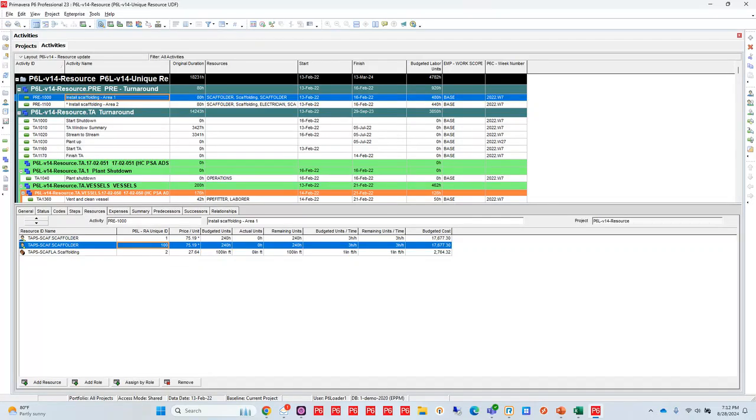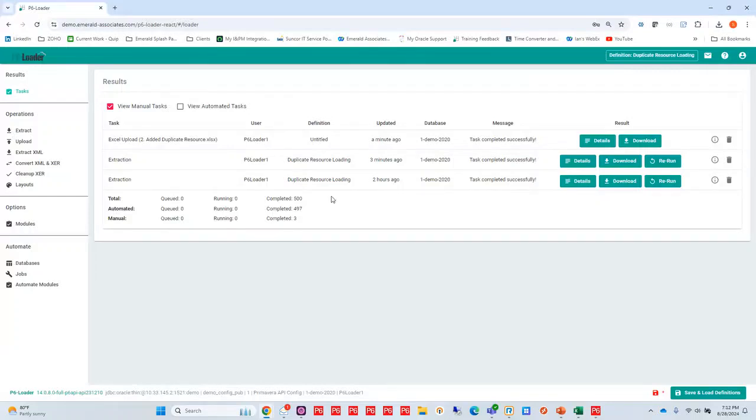Now, another thing, as long as we're talking about the type of loads and things you can do, I want to touch on also the enhanced security that we have. Yes.